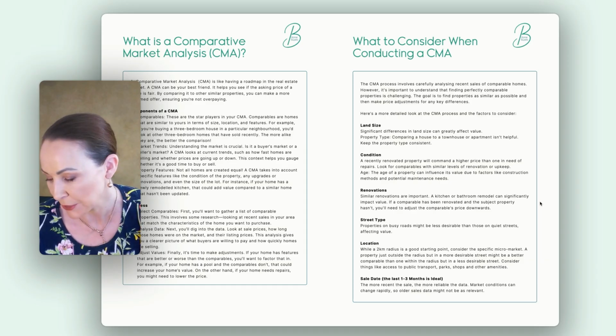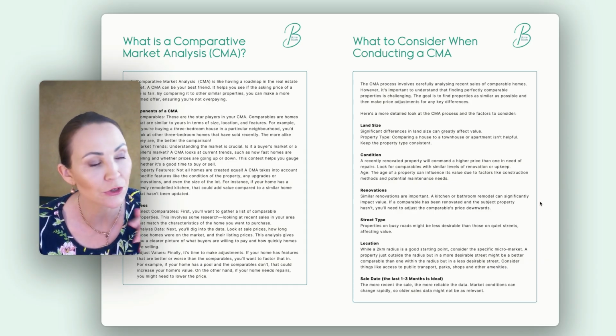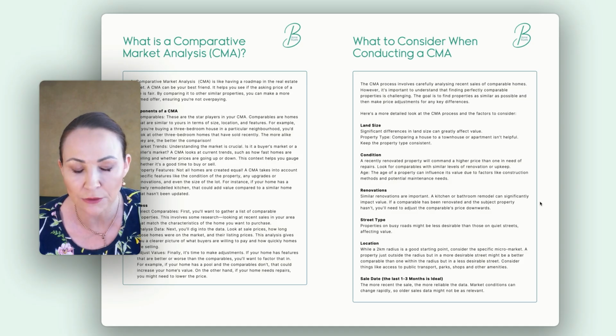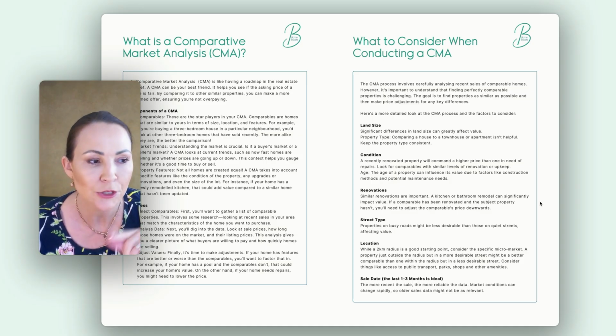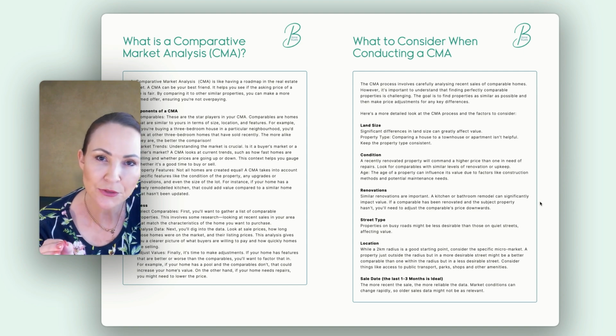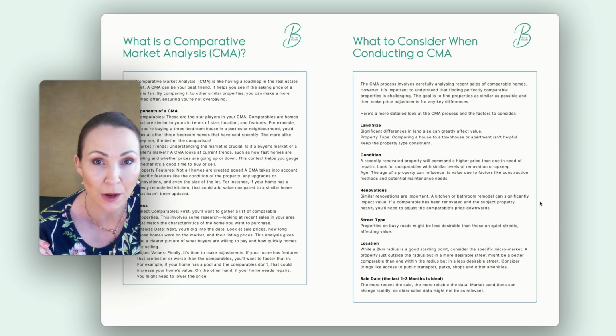And then the sale date. So I wouldn't be looking at homes that sold a year ago, especially not in today's market, because, wow, haven't prices increased a lot over the last 12 months. And so I'd be selecting the most recent 6 months. If you can, I'd just be looking in the last 3 months of homes that are comparable to the one that you want to buy.